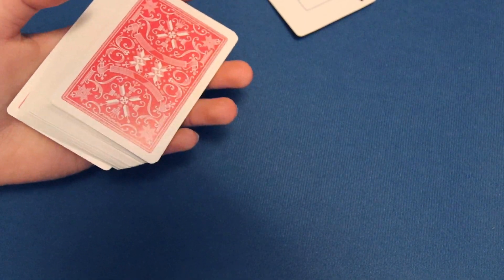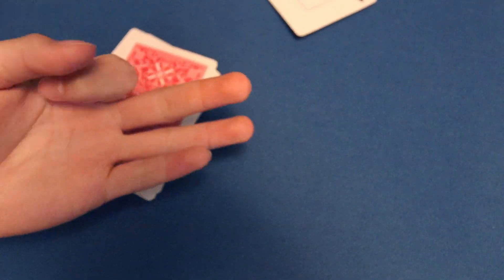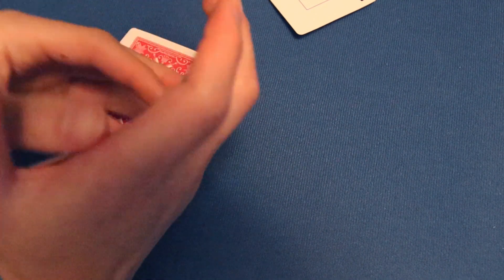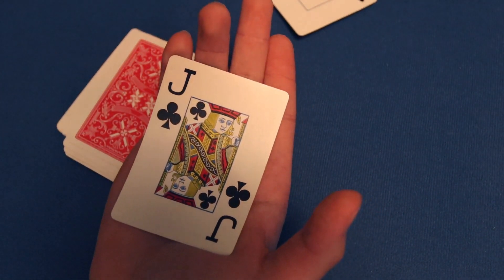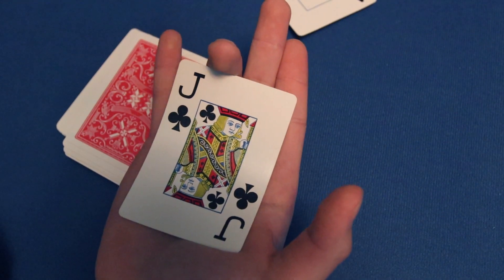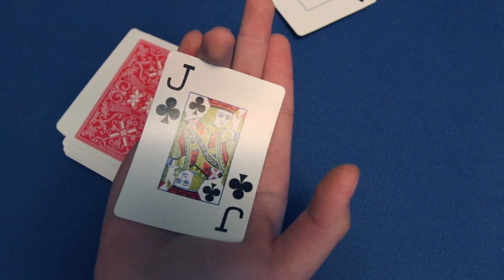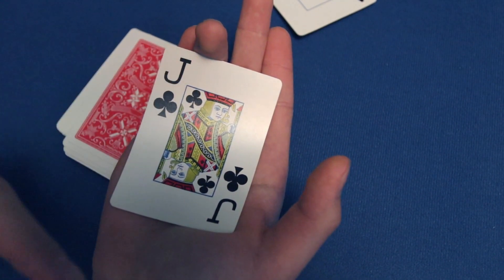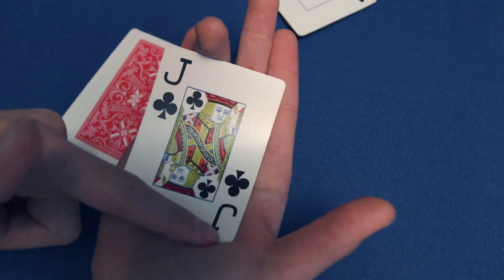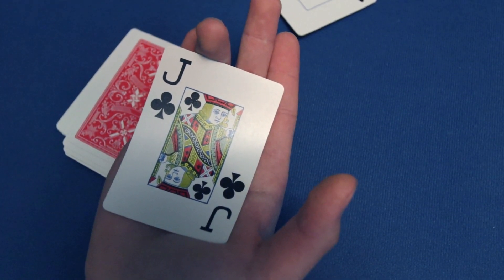This is the classic palm I use the most. This is based off of the work of Ernest Eric, Tony Chang, and Dennis Kim. And I know Andrew Frost also does something similar because I also modified some of that work. So you're going to start off in a classic palm, and now you're going to curl in your ring finger, so that it applies pressure onto the card as well. Now you can release pressure with your pinky. So now you have the card in a modified classic palm. Notice there's still a diagonal pressure on the card — except rather than being from corner to corner, you have it on the short edge of the card to the opposite corner. It's still a diagonal, just a shorter diagonal.